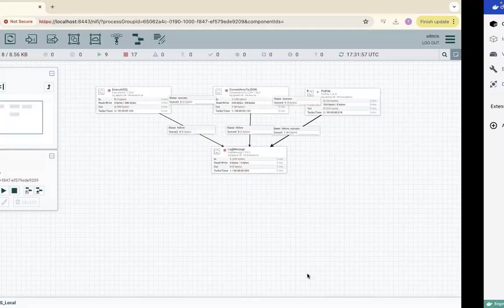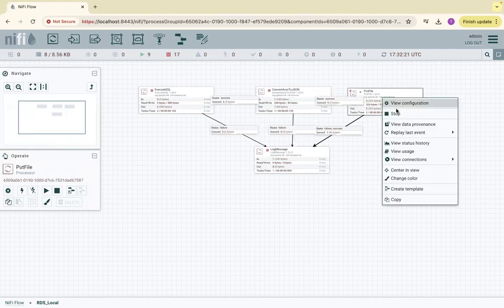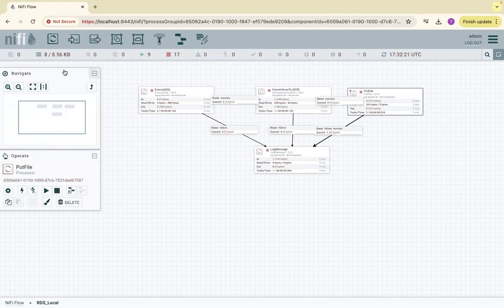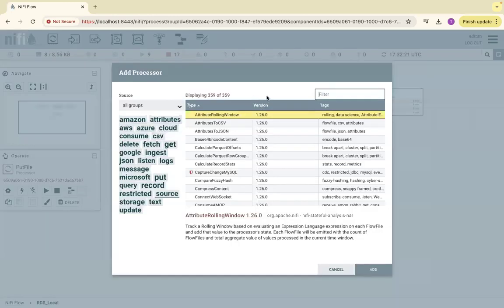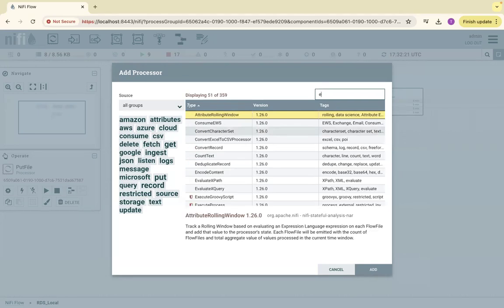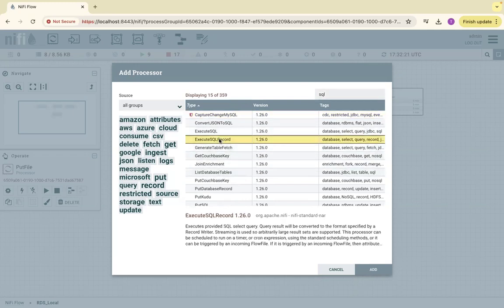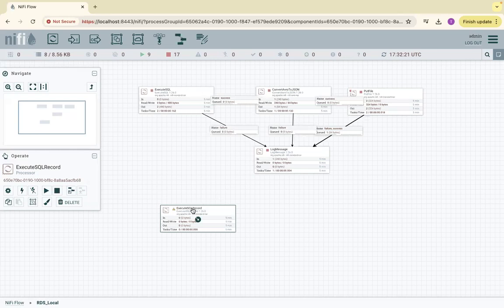So this is how we're going to use execute SQL. But let's stop all this process. If you want to use execute SQL record, add it.